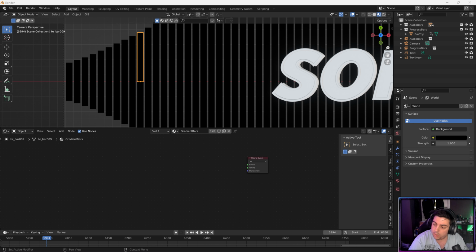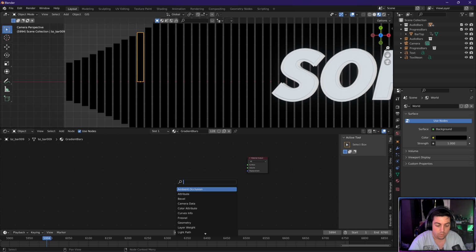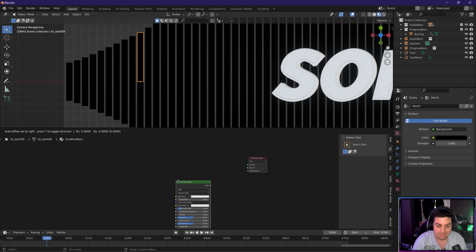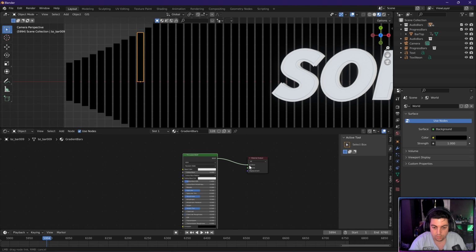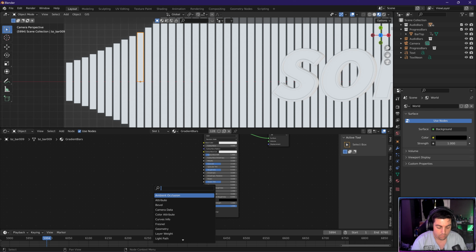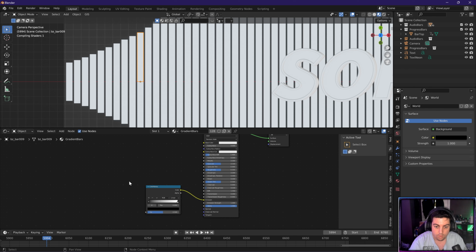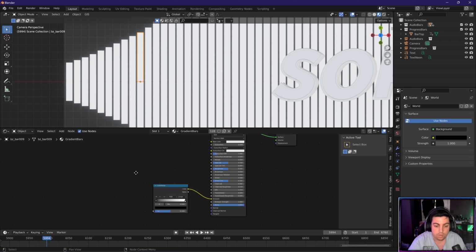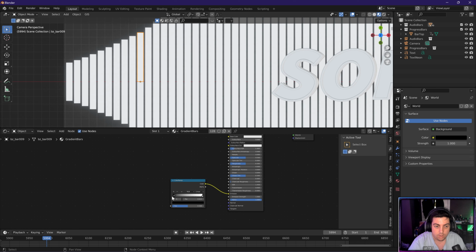We want to do something really simple, it seems. We're going to add a principled BSDF, plug that straight into the surface, so we're back to our white. And we're not going to mess with the base color. We're actually going to plug in a color ramp straight into the emission. So add a color ramp. Nothing happens, but you can see a slight bit of glowing, which is nice because the emission strength is set to 1. We actually bring that in, you can see it's adjusting how much it's glowing.